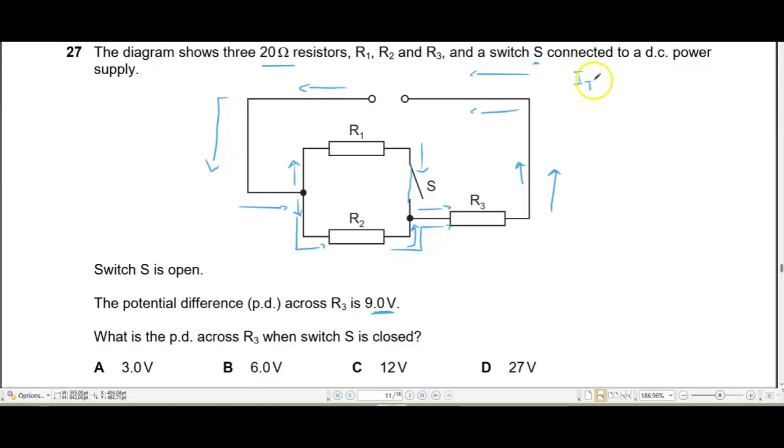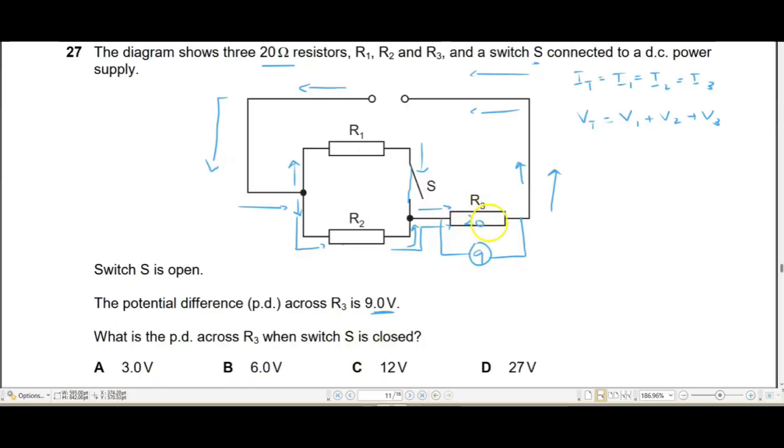In a series circuit, I total is equal to I1 is equal to I2 is equal to I3. So the current in all the circuit is the same. And V total is V1 plus V2 plus V3. So every resistor will have a different PD value, although they are identical resistors. First we have been given that the PD across R3 is 9 volts. So if there was a voltmeter over here, it would show 9. And what else do we know?